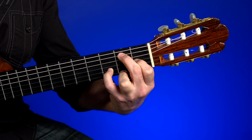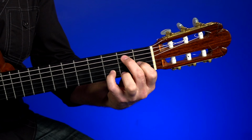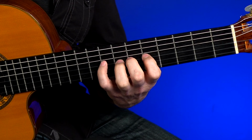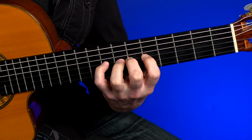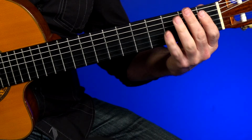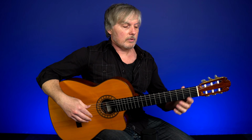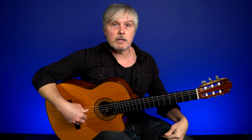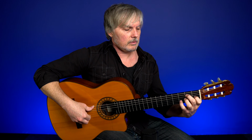Really great exercise. That would be something to do just with your left hand, just in front of the TV. One of those exercises where we put all of our fingers down and maybe just move one finger around. Super awesome for dexterity. Really weird. But you can get good at that while you're watching TV or not really spending too much cognitive capacity, and get that muscle memory stuff down so that when you play a song, your fingers are ready to go. So in the riff itself, it looks like this.